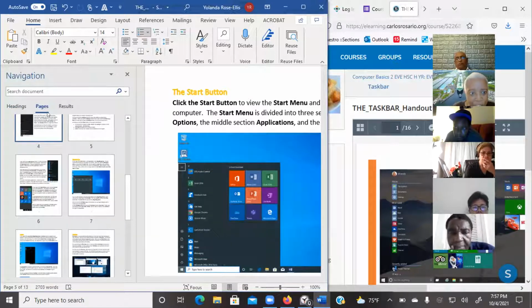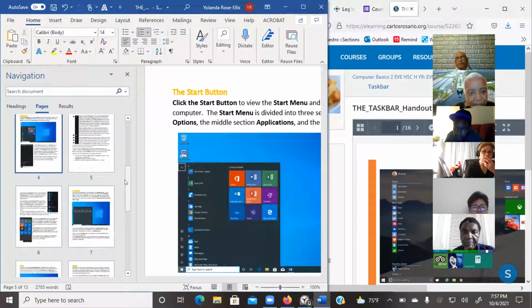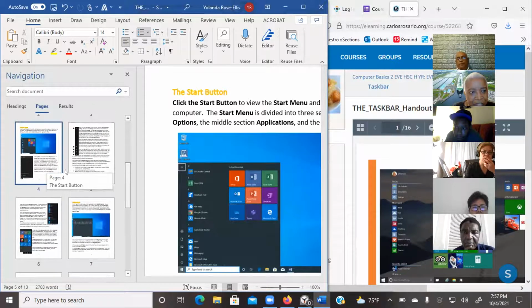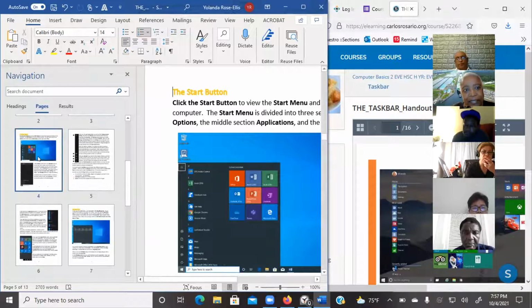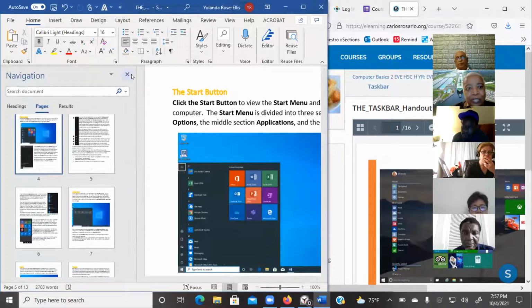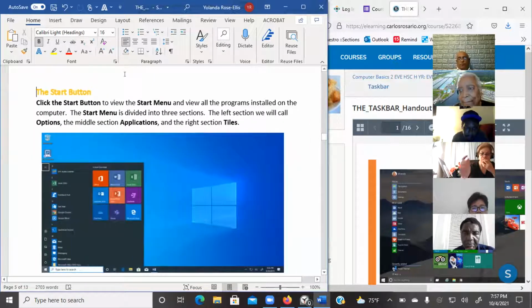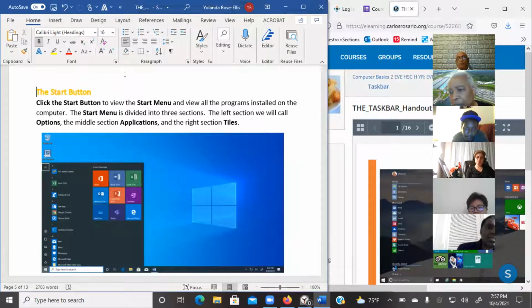Now I said page 4, right? So there is page 4. So just click page 4 and begin reading. And you can close the navigation pane until you need it again. So did you get your page 4? Eugene? Yes, the start button.